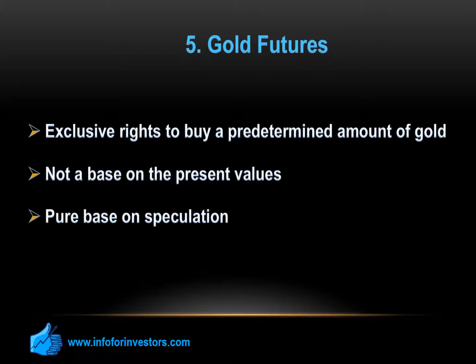An investor can buy them through brokers. They do not require a full cash deposit, only a fraction of the value of the total contract. When buying the futures contracts, as aforementioned, one has to set aside a small fraction of the cost. This may range from 5% to 15%. Let's say the gold goes up the same percentage, 5% to 15%. You will be forced to double your margin, in our case to 10% to 30%. Also, it is worth mentioning that they hold the potential for a nice reward in the future.